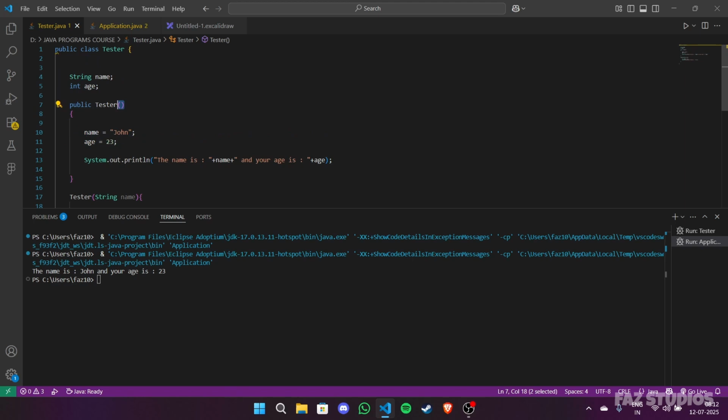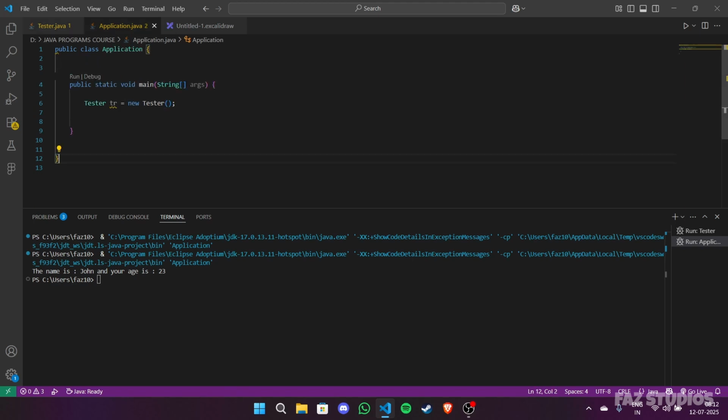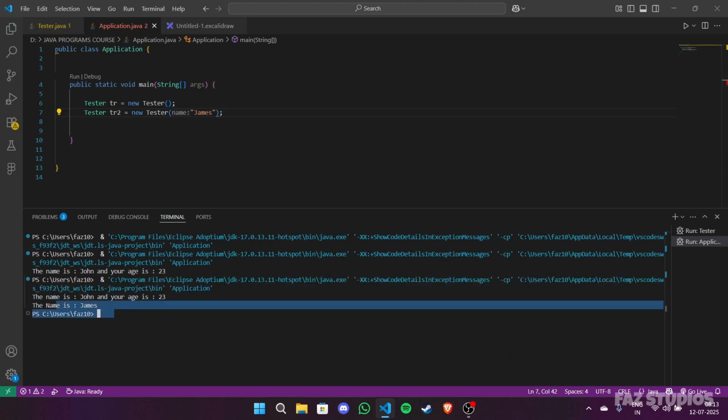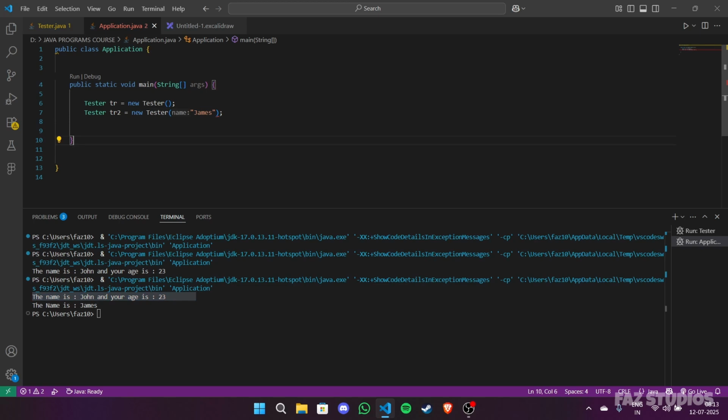This constructor has no parameters. So we already know that there is a constructor with no parameters called Tester. Now let's create a new object called tr2 equals new Tester with the string name. Let's assume the name here and check what the output gives. Let's run this program. We see that the name is James. We are calling the same constructor name Tester, but the only difference is the parameter that we are mentioning in this program.